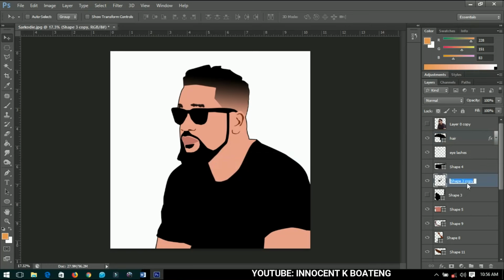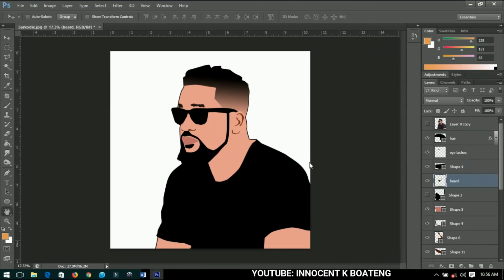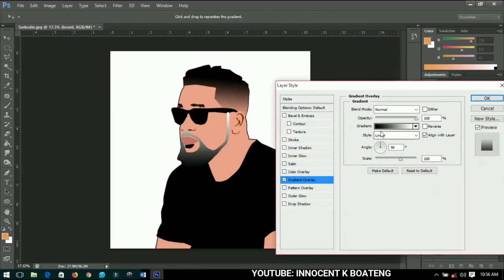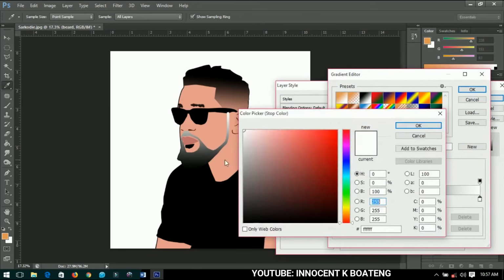That is the beard. Let me name it beard, and then right click and go to the blending options, and we do the same thing too. So gradients, and then choose here to be black, and then here to be this particular color. The color that you select for the painting or the body, you have to select the same color for this one too.